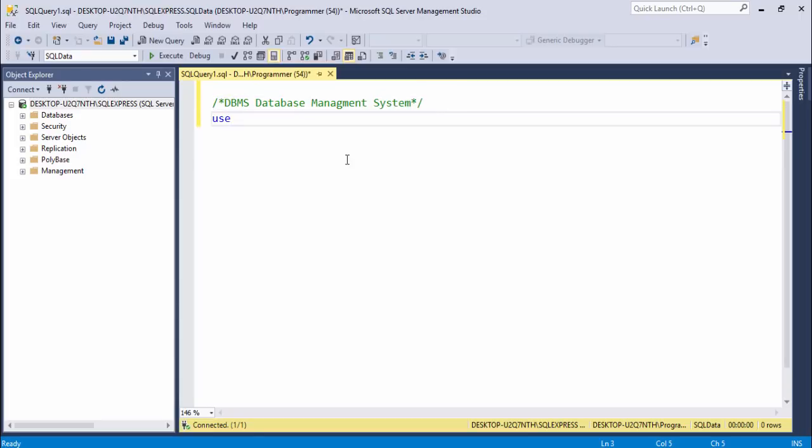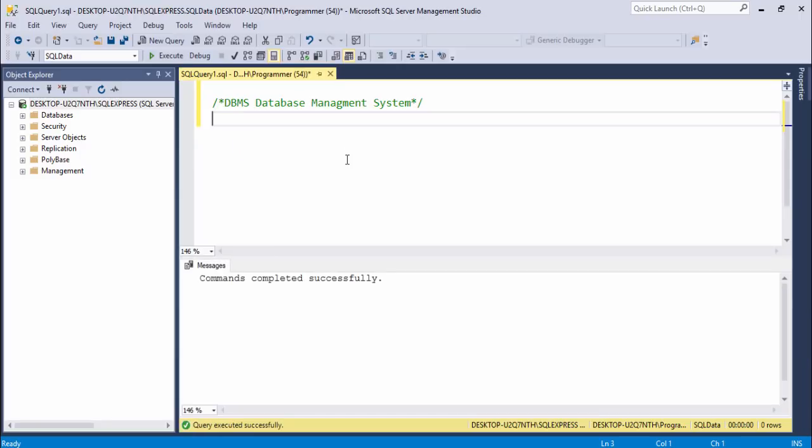First of all, I call my database and I remove it because I don't need it, and I write create table employee, and then parentheses, ID int, name emp name varchar.